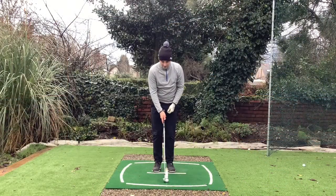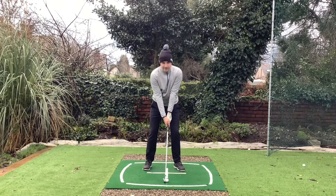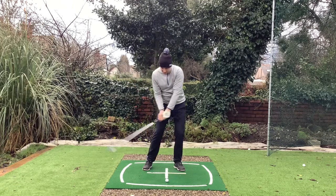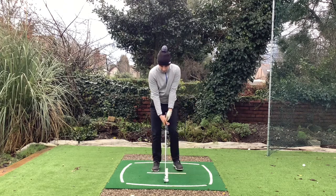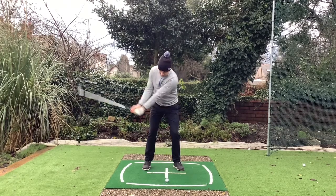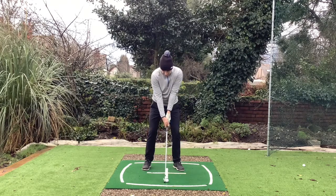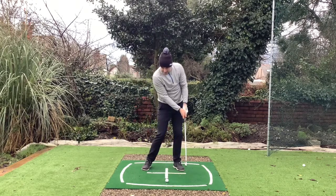The first thing we're going to need to do is stay really centered over the ball. What I mean by centered is not having any lateral movement into that right side. I see way too many people move off the ball and then in the downswing they have to move that right back to the perfect center point and control the low point of the shot. We want to feel really nice and centered, and as we rotate into the backswing, feel the pressure moving into the inside of your right foot — not on the outside, and not staying on the left leg. On the inside of that right foot keeps me nice and centered, keeps my sternum over the ball, keeps my head in line with the back of the ball.